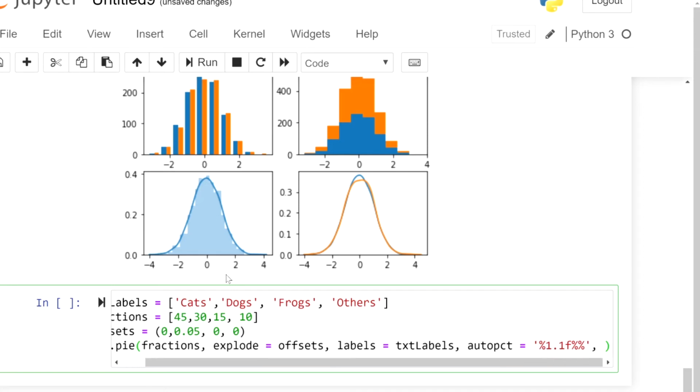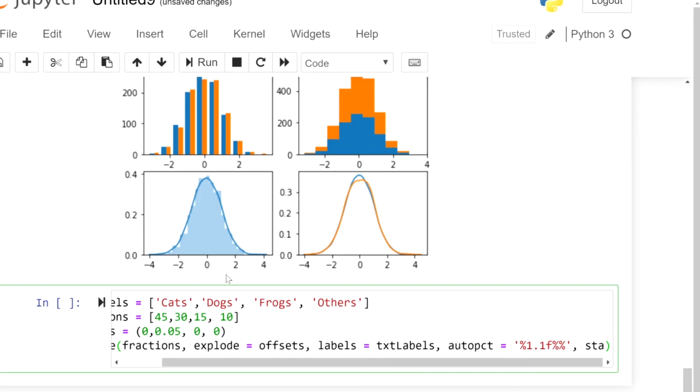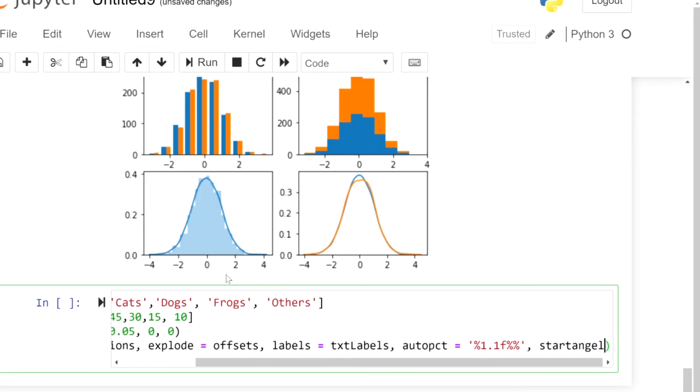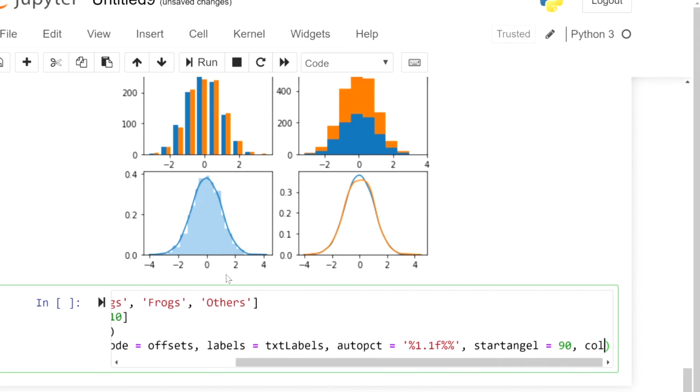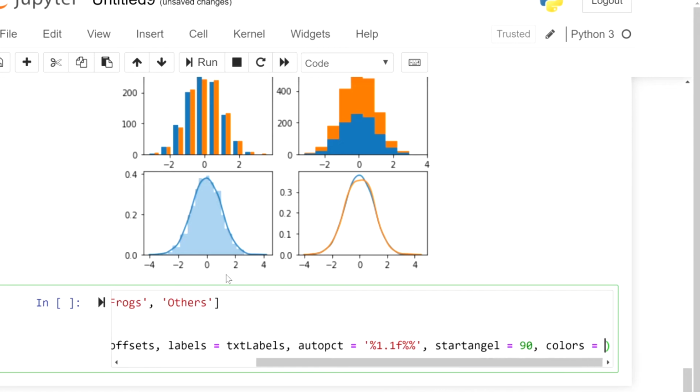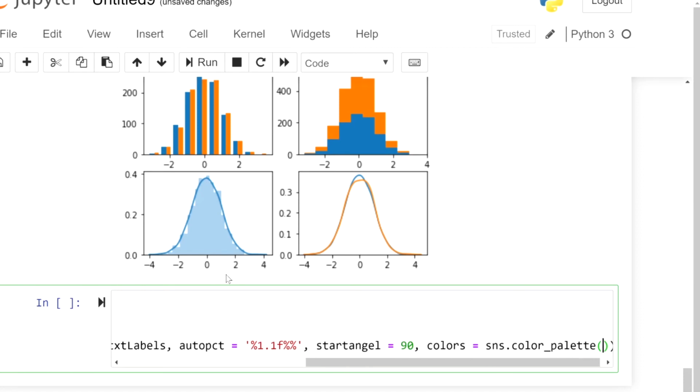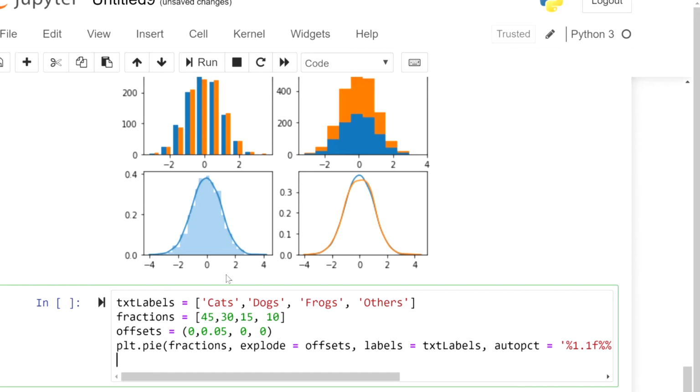The other argument is a start angle. Let's say it's 90, you can change it to 0 if you want. And then for colors, we use Seaborn library dot color underline palette. Let's say we go with muted option. Then we can show the pie chart.